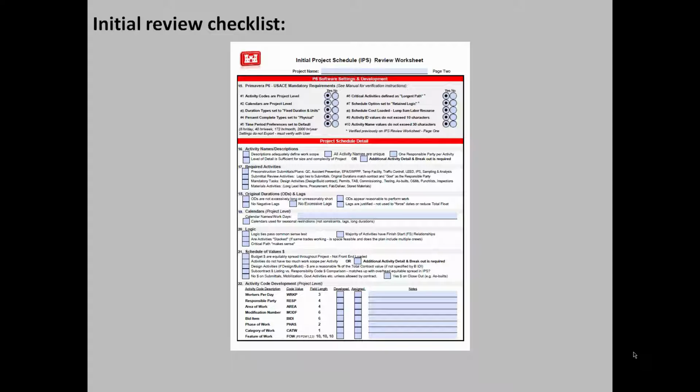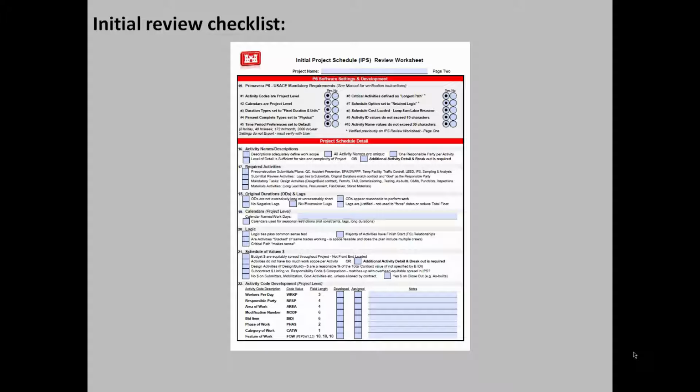The next one, required activities. Required activities, this would just require you to read through your specification and see what is stated that they need to consider in the contract schedule. Use different submittals that are in there. Now, do you want a submittal or do you want an activity for each and every submittal? No, you just want activities for the major submittal. Anything that involves a major item of work, government approvals, inspections, that type of thing.